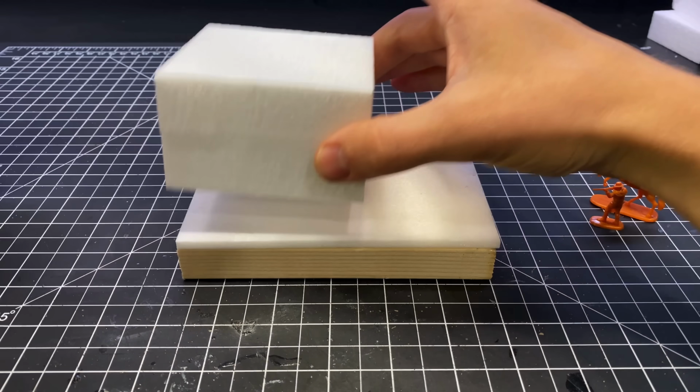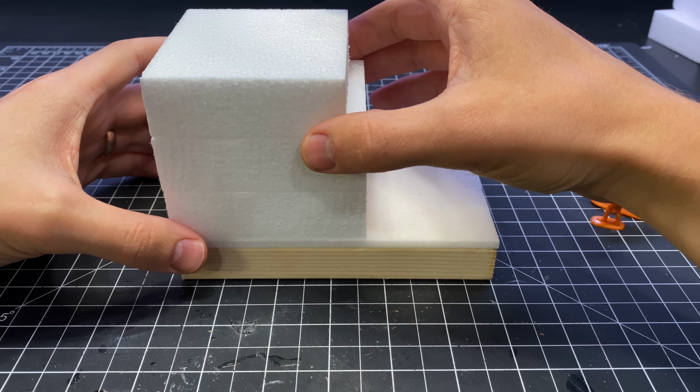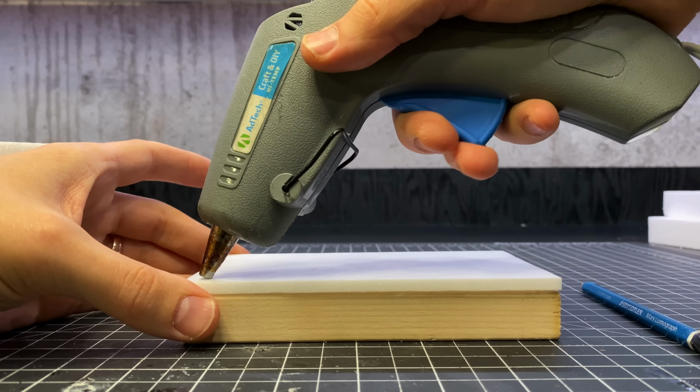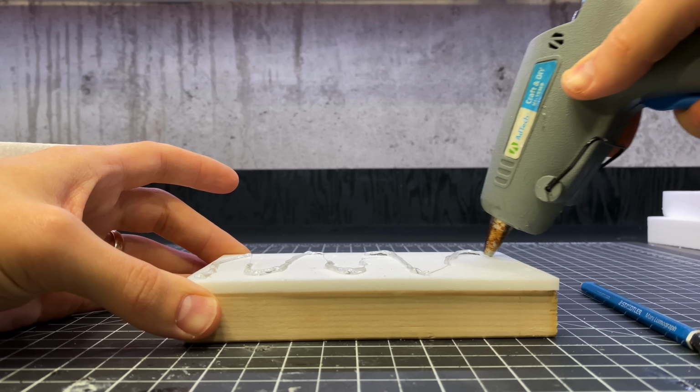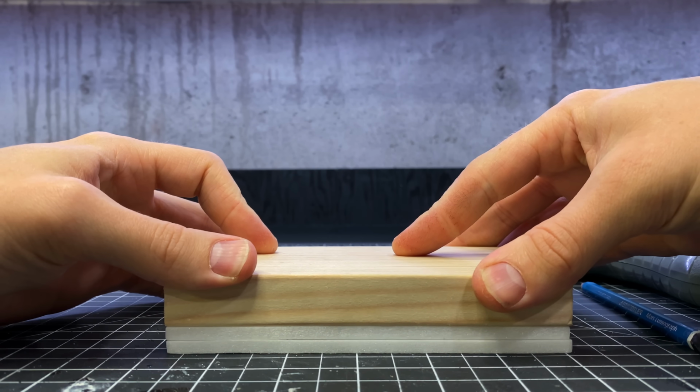I built up the left side of the diorama with some 1-inch styrofoam on the top, which will make up the cliff face. And then the bottom is 2 layers of foam that I got from the middle of some foam core. Peeled off the paper, and this is great stuff to work with.